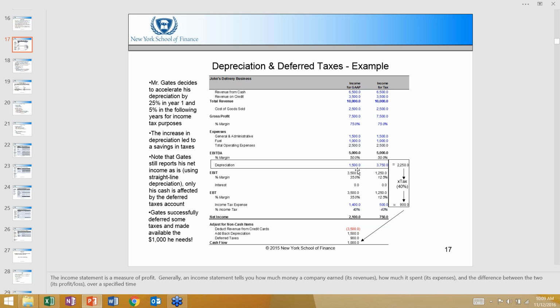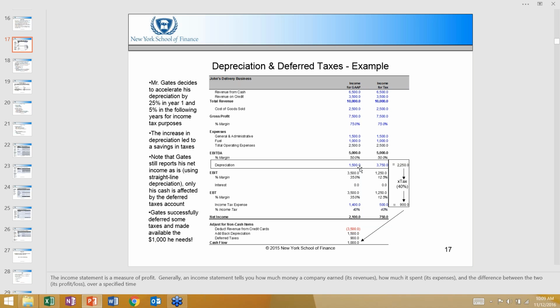What we've done here, though, is illustrate the impact of differing depreciation. Let's say for GAAP purposes, we're allowed straight line depreciation. Straight line means depreciating the asset evenly over time, so in this example, we have $1,500 in depreciation each year. On the right side, for tax purposes, we've accelerated depreciation. What's the benefit of accelerated depreciation? There are a couple of reasons we mentioned last week why someone would choose to accelerate depreciation, one of them being creating a deferred tax liability. Accelerated depreciation basically means greater expense in the early years, less expense in the later years.